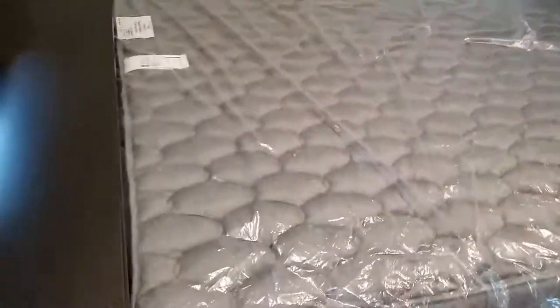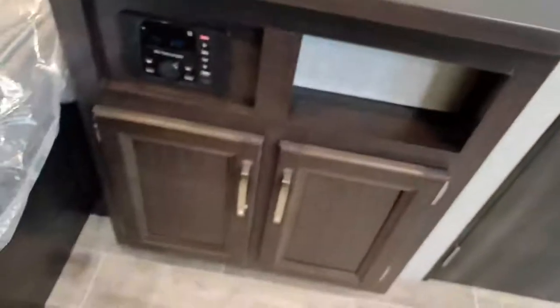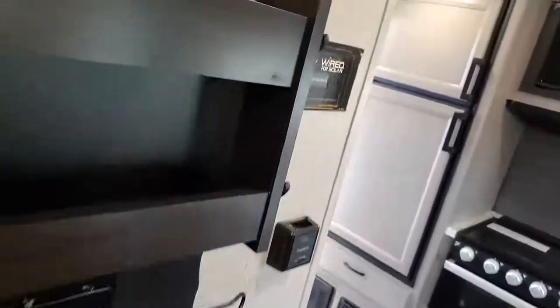This is that queen-size bed, tucked up in here for a lot of privacy. You have the electric pop-up here. So you have a charging station right at the head of your bed. A little extra storage up there. Some cabinet space down here under the TV and above the TV. Some extra pockets here and there — nice use of space. This one is solar ready, meaning it's pre-wired and ready to put a couple of panels up there.